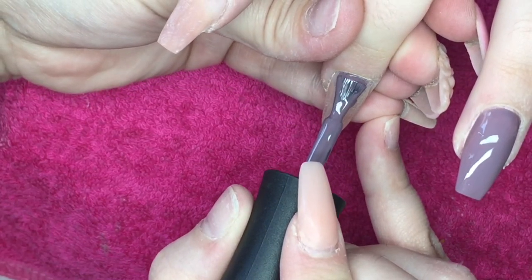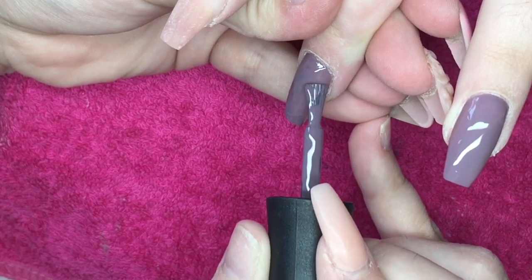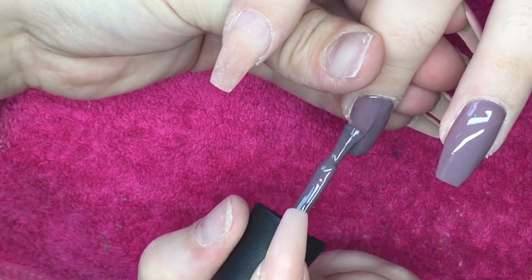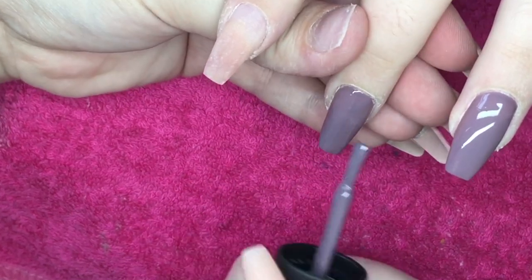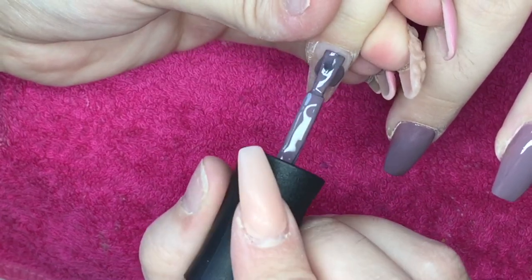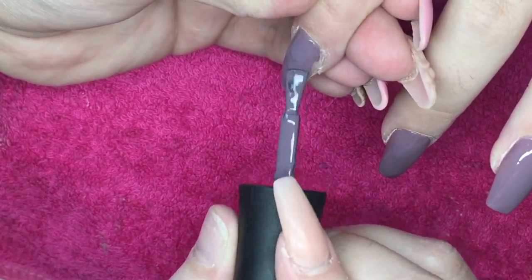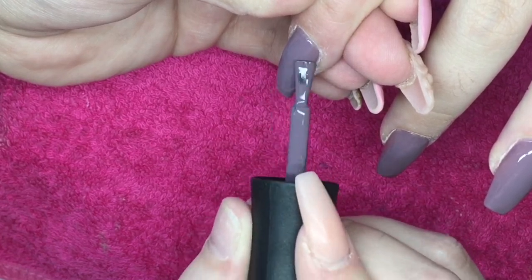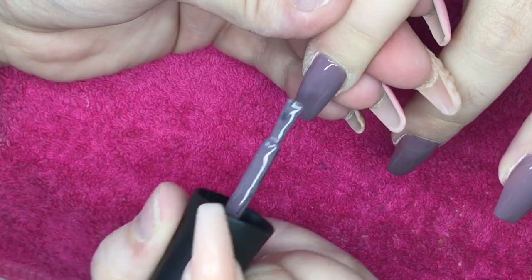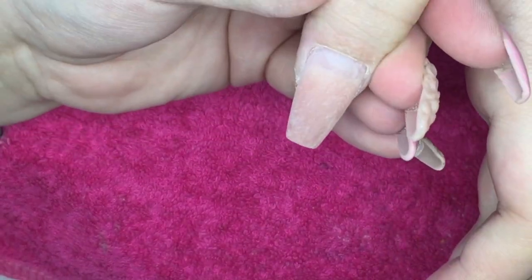You can see that I could probably got away with one coat. The coverage on this gel polish is immense. Like, most of the colours cover in one coat. But I always give two, just to make sure it is opaque all around the entire surface of that nail. Because you don't want to apply your first coat thick and then it result in chipping. So I do like to keep my coats thin, and then go back and apply a second coat as well.